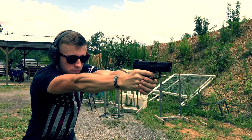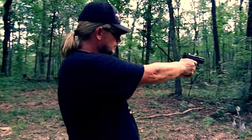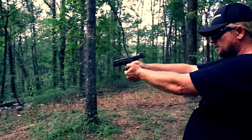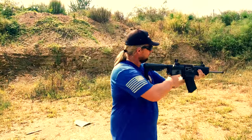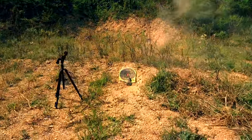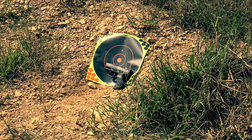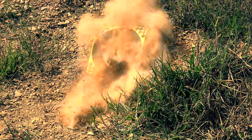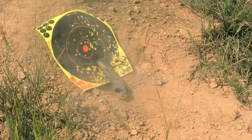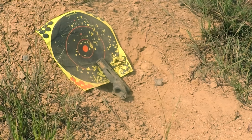Have you ever been doing something and it's going really well — maybe even way better than you had ever even hoped — and then you just push it way too far and go right over that edge? I decided since the VP9 SK was doing even better than I had hoped, I would shoot it with a shotgun to prove — well, I'm not exactly sure what I'm proving here. And since two is always better than one, I decided to flip the VP9 SK over and hit it from the other side too. If you're going to take something too far, you might as well make sure that there's no coming back.